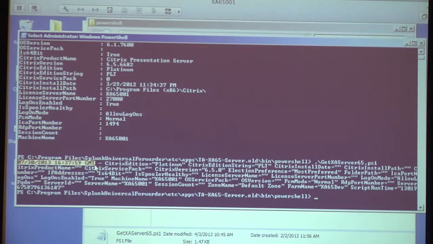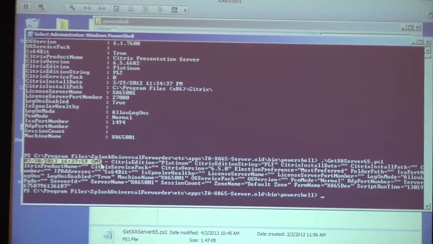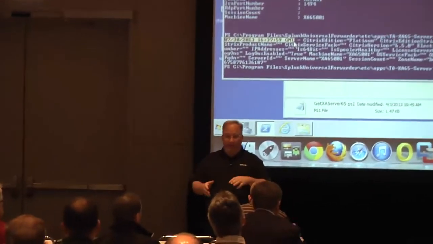Yes, sir. So how is that data fed into Splunk? Is there a PowerShell API for Splunk? No. So what he was trying to explain is the universal forwarder, and it doesn't matter. It doesn't have to be PowerShell. Whatever language you want to write in, it can be anywhere from C to Ruby. What will happen is the universal forwarder will launch that script. Whatever that script writes to standard out will get shipped to Splunk.